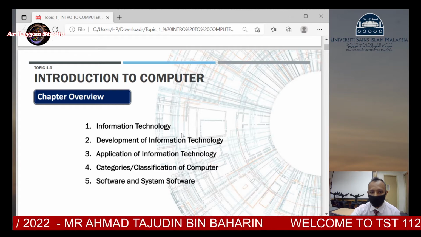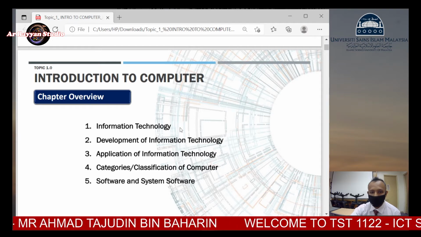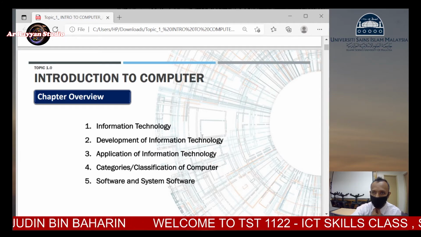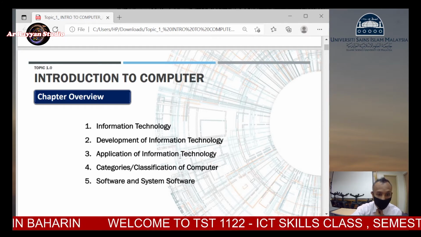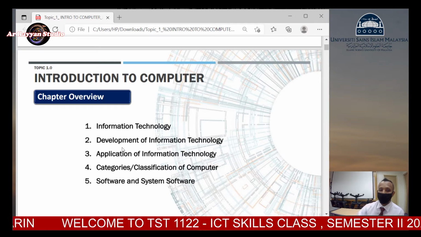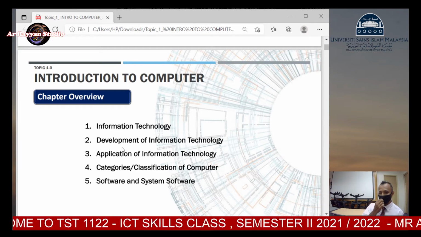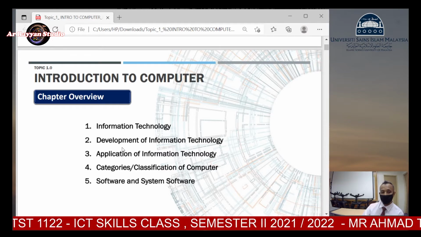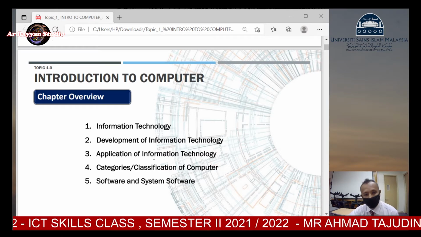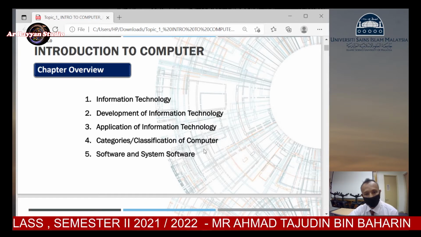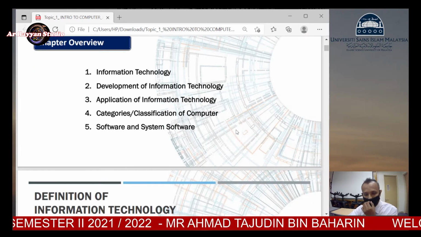Subtopic number 1 is regarding information technology. Subtopic number 2, development of information technology. Topic number 3, application of IT. Topic number 4, categories and classification of computer. And last, subtopic number 5 is software and system software.